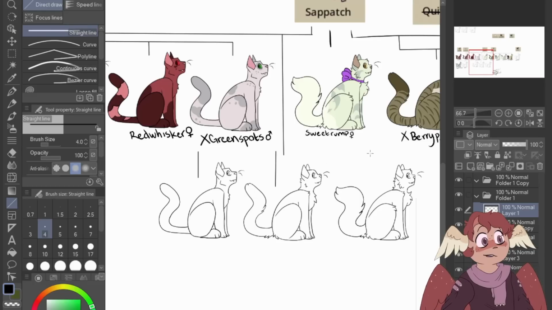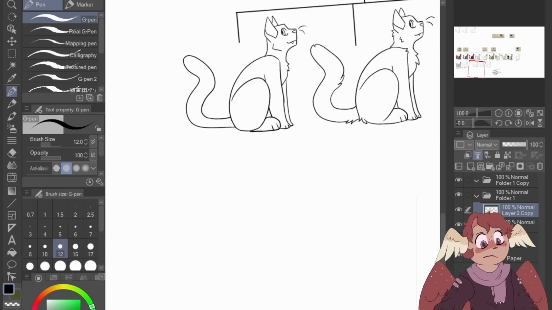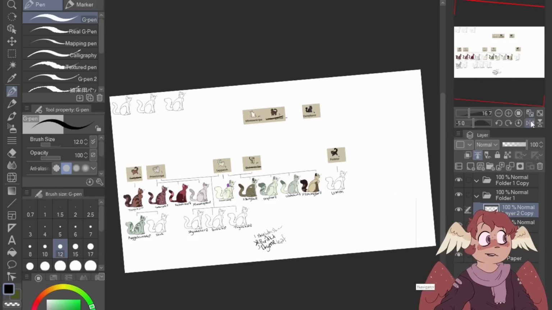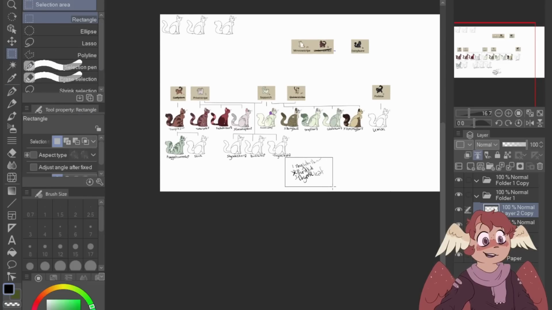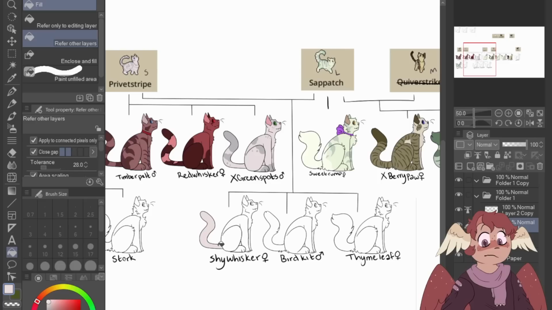Now we just add the line, connecting them all together. And now to write their names. Okay. Now I just want to erase this. Sky, I feel like, is more going to look like Pivot. I think the other two will look more like that.